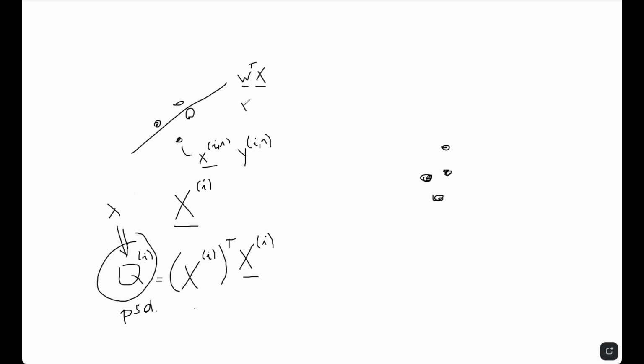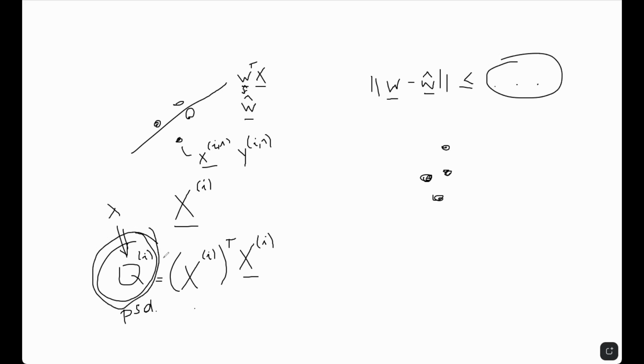So how far is the learned parameter vector that I learn by solving GTV minimization away from the true parameter vector? This is called an estimation error. And in the lecture notes, you find bounds on this estimation error, the true underlying parameter vector minus the estimated or learned parameter vector. Then you get a typically long expression, or not so complicated. But the important thing is that in this bound, the local data sets enter via the eigenvalues of this matrix Q. So why do I now tell you all this?